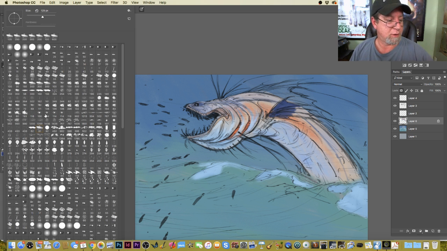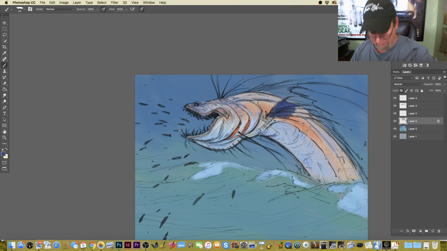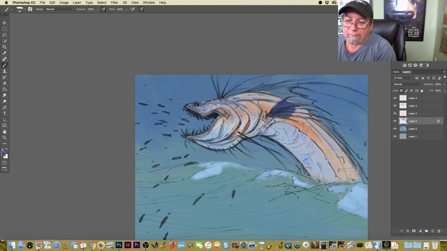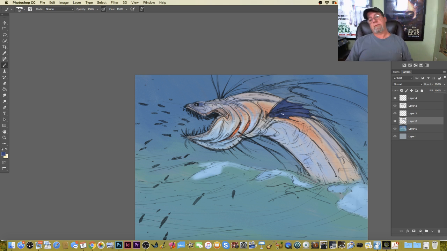Actually, I'm going to change the brush out. Go back to my sketching brush. So we're about 50, oh, I got it locked. Unlock it, there we go. We're about 50 minutes into it, with less than an hour, and we've got our composition in. Normally I'd probably be at this point about 10 or 15 minutes earlier, only because I'm yakking so much.